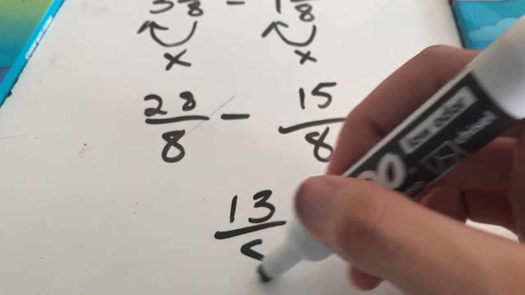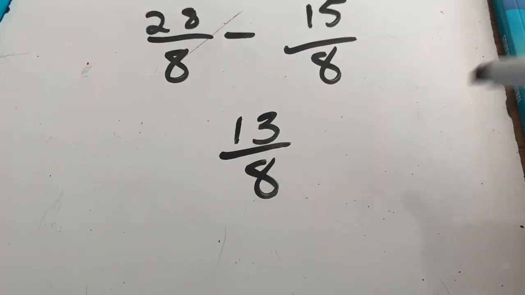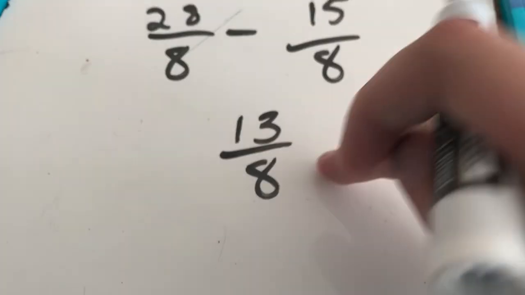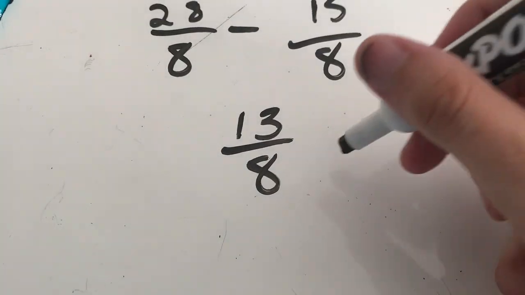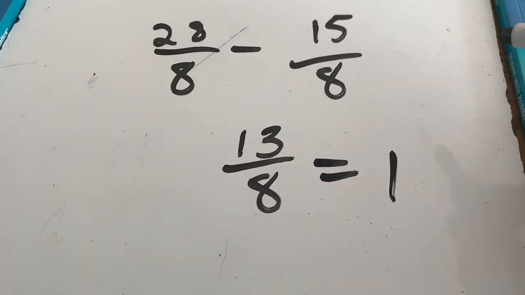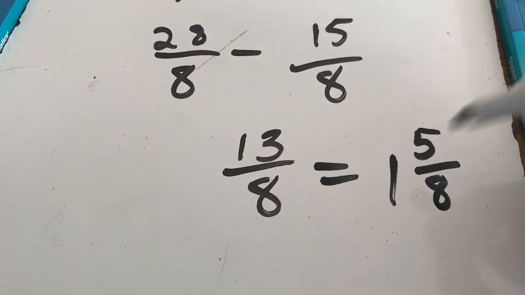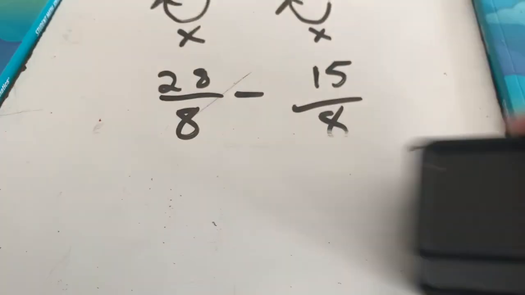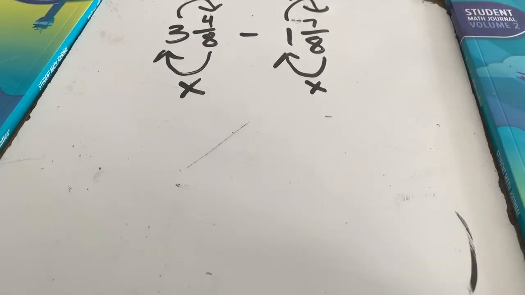That is 13/8. Last thing I need to do, going back to our first lesson as well, is I need to convert this back. I cannot leave my answer improper. So if I convert that back, my answer is going to be 1 whole and 5/8. That is one way to do this. The other way is a little bit shorter, but it is kind of tricky to remember where to do what. So whatever way you prefer is fine with me.